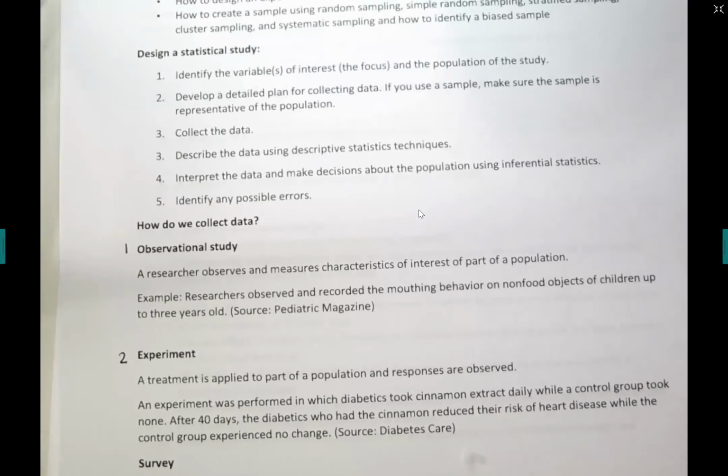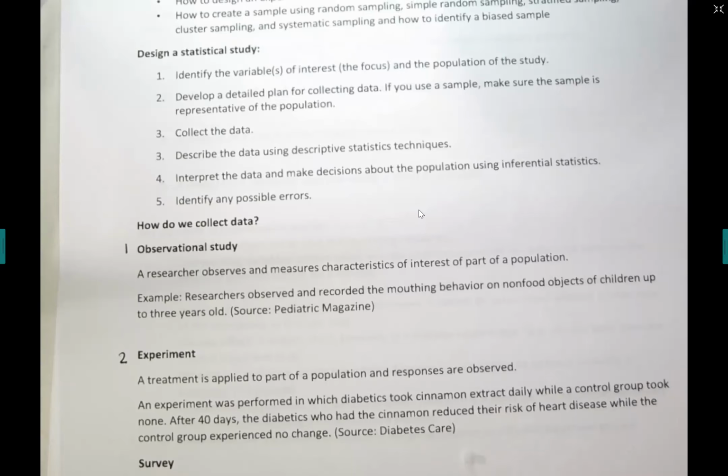Let's say a pharmaceutical company wants to test a new medication that lowers cholesterol, for example. They'll bring 2 groups of people. One group will get the medicine, and the other group will get a water pill, placebo, nothing. And then they'll compare the 2 groups after they administer the medicine on one group for a while, and then they will compare the results and make a conclusion whether the medicine is effective or not. So it does involve 2 groups, guys, always. One group gets nothing, and the other group gets the treatment.